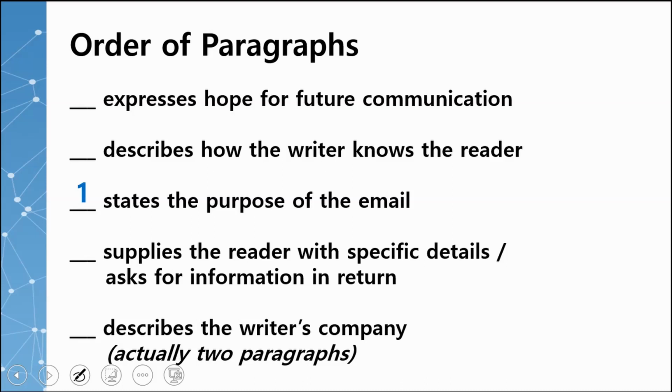The second paragraph starts off with, you may recall meeting my boss. What function does that paragraph do? Of course, that describes how the writer knows the reader. In the next paragraph, Han Pharma is a pharmaceutical company, and so on. And also the next paragraph, paragraphs 3 and 4, describe the writer's company. It's actually 2 paragraphs, right? First, they talk about how many people they employ, what their annual sales are, and also the 4th paragraph talks about what they are interested in and what they want to do, and also who their major clients are.